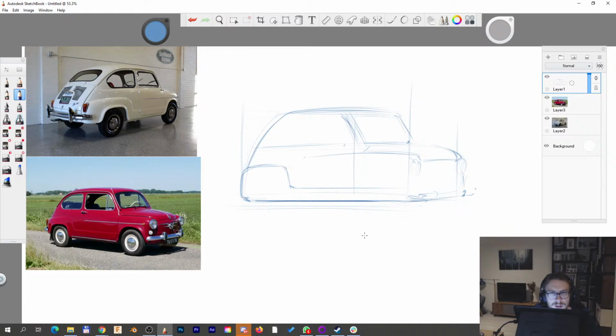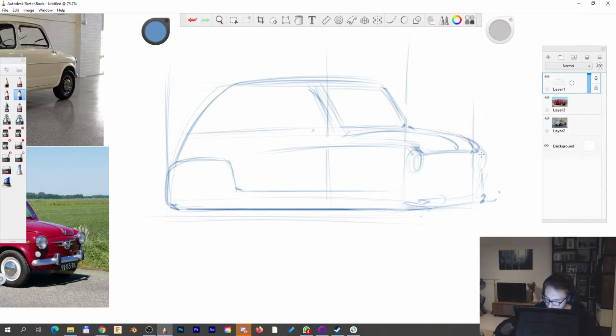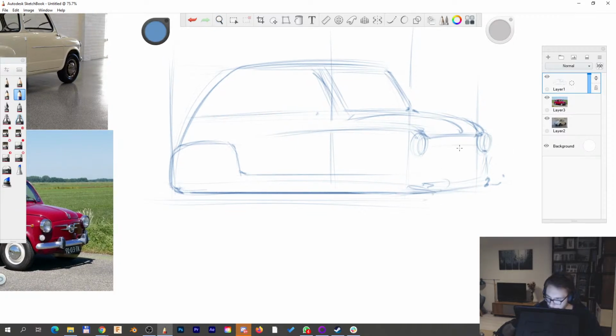I see you skip a lot of the construction, as I've heard you put. Yeah, I do. All I do for construction is I sort of build the box a little bit, but the rest I do in my head as much as I can, just to speed up the whole drawing process a little bit. And I use parts of the vehicle itself as construction. That's why you also see a lot of my drawings are very sketchy looking, because I just keep on editing and I keep on adjusting my drawing. Oh, very cool front actually.